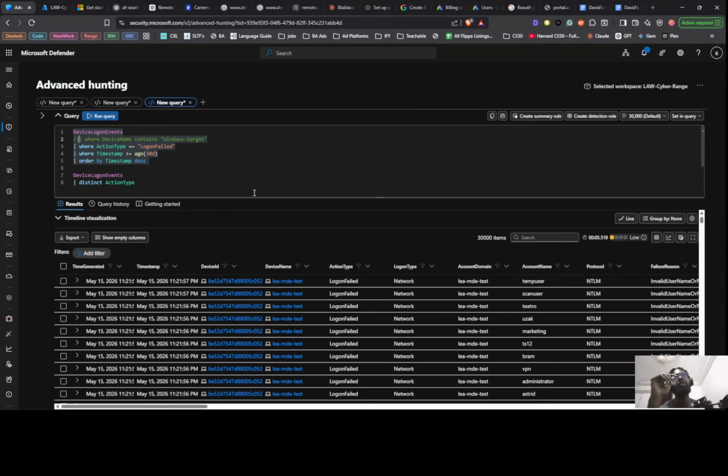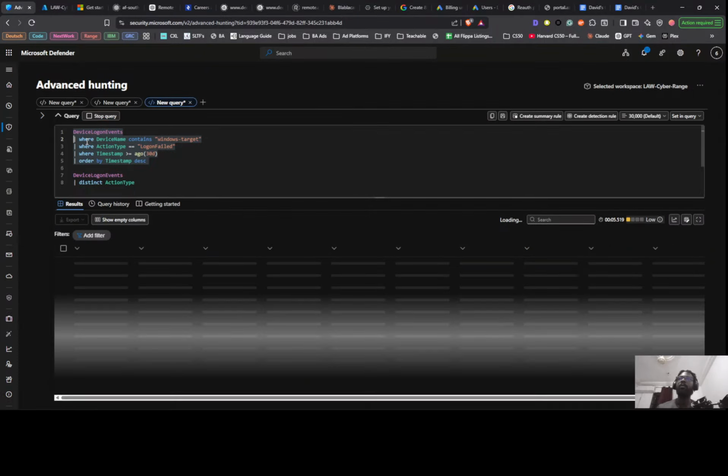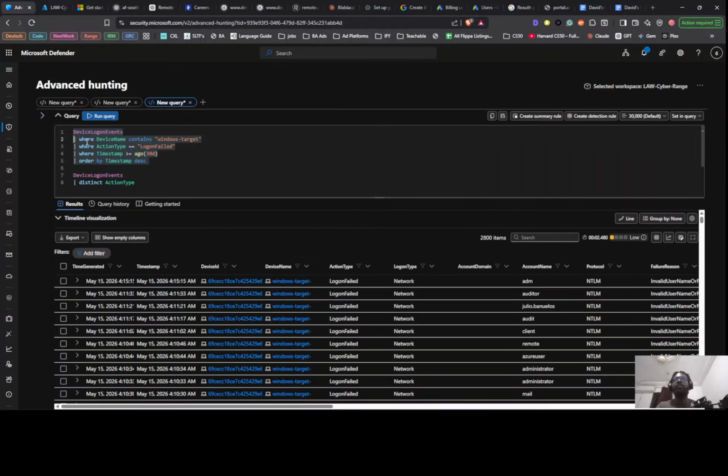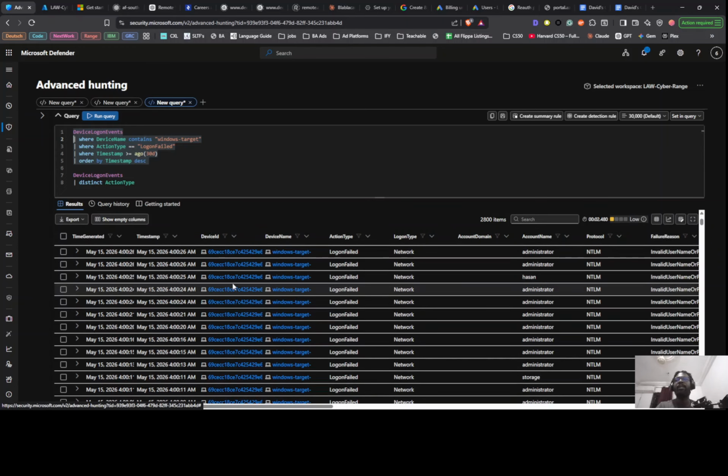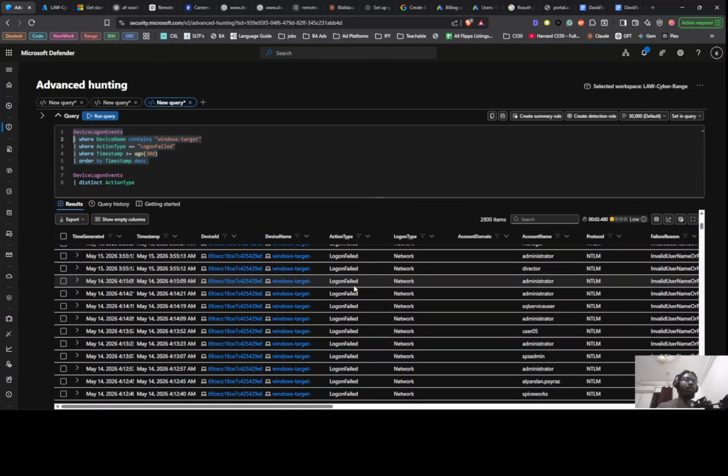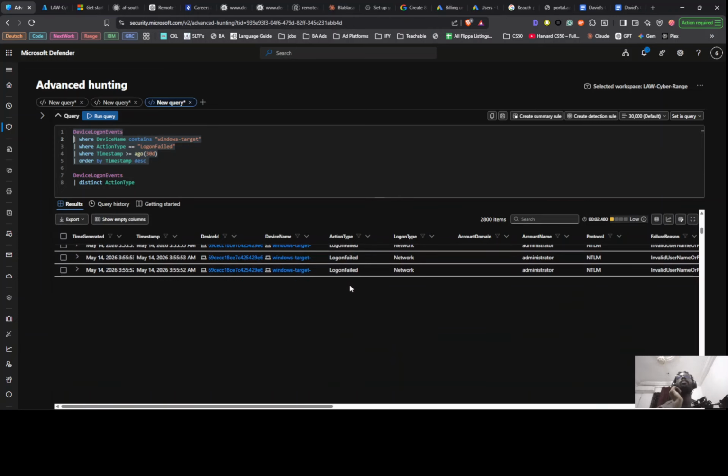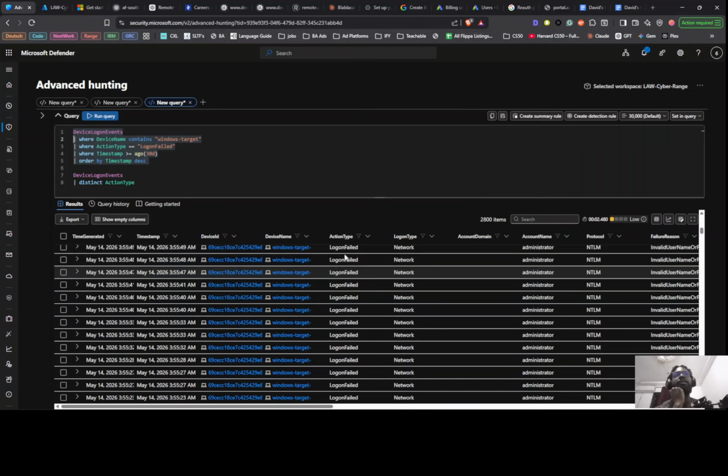This is the machine that we know, Windows target, and so we're going to look for that. Within the last 30 days, we've had this many logon failed attempts. That's so many.